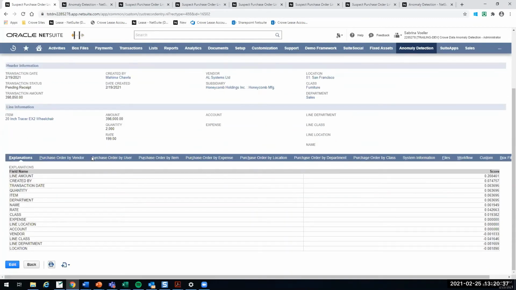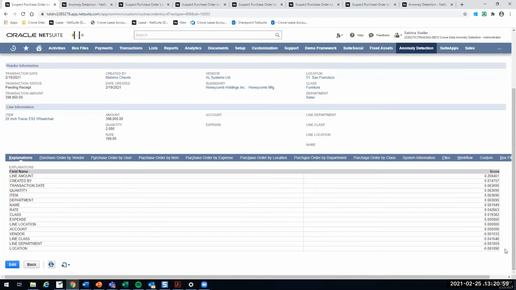Here we have a list of field names along with a list of scores. The list of field names is all the dimensions that are analyzed by the artificial intelligence machine learning engine. And the scores are their weight in contribution to the anomaly score.